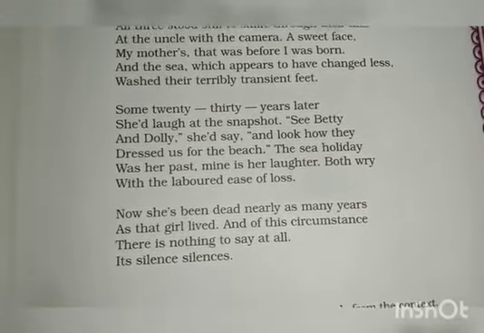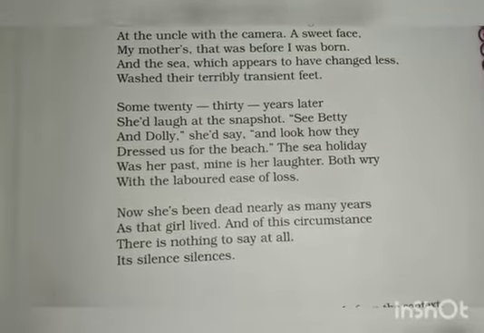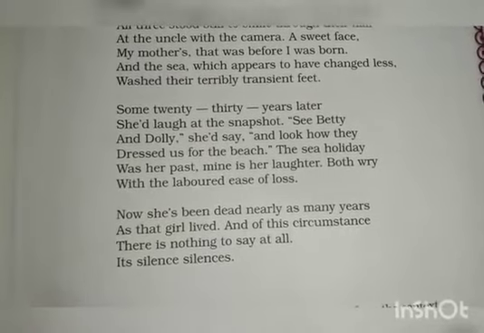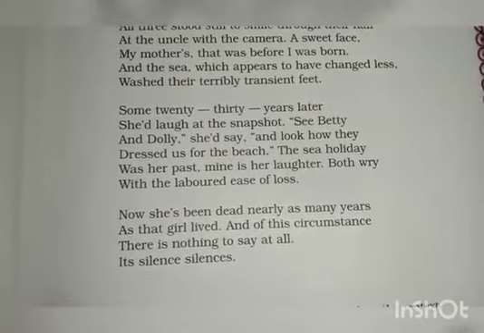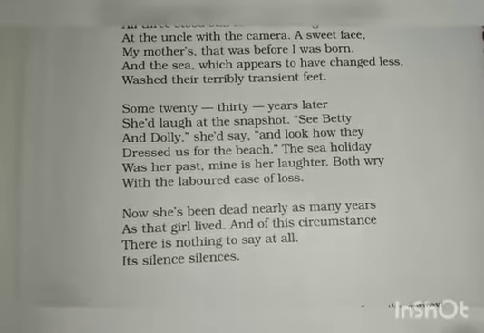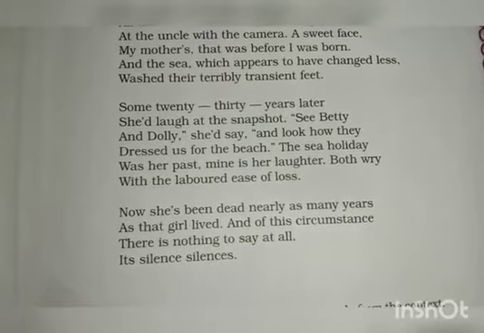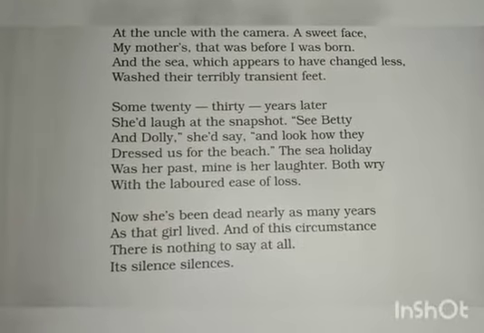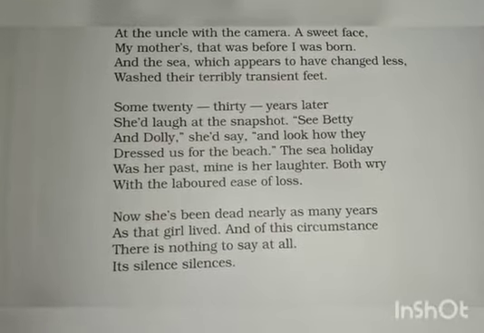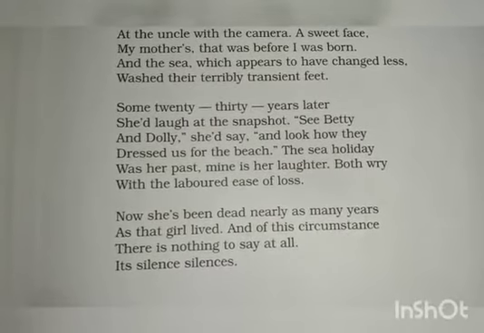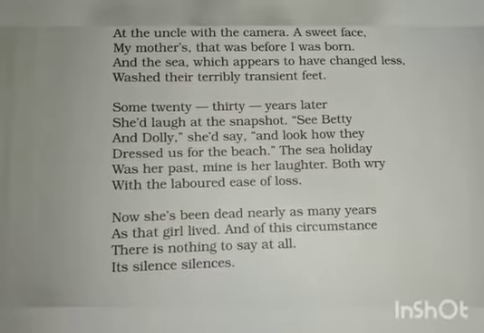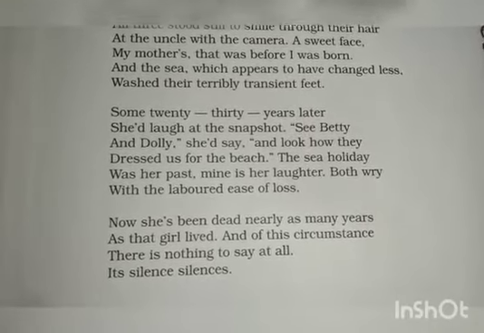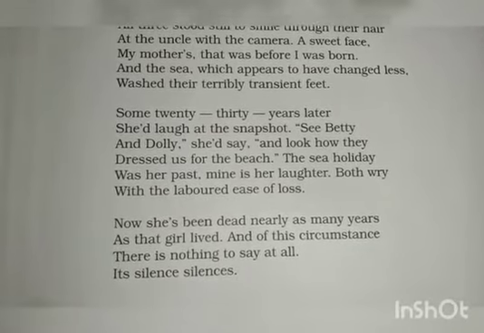The poet still remembers how her mother would laugh at the photograph, remembering the sea holiday with fondness as well as a sense of loss because that time which has gone would never come back. In the same way, the poet is feeling nostalgic thinking about her mother and her laughter, which has become a thing of the past for the poet. The words labored and ease are opposite to each other, as we can see, and they describe the same entity: loss, because she has lost her mother and the memories of her mother's childhood, which have gone with her mother itself.